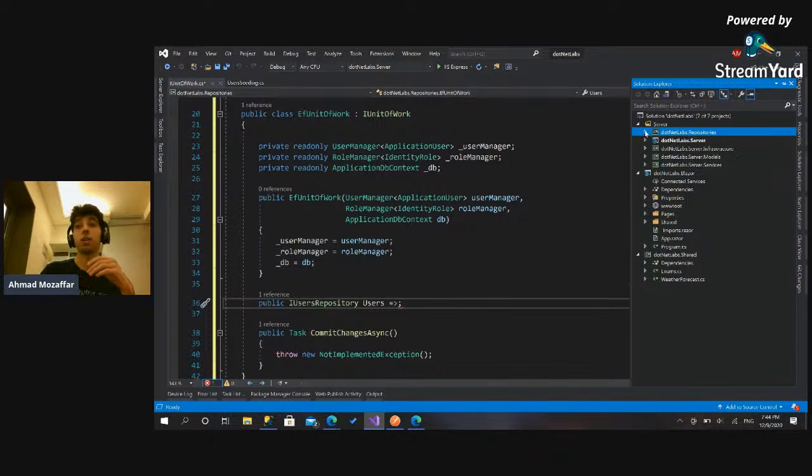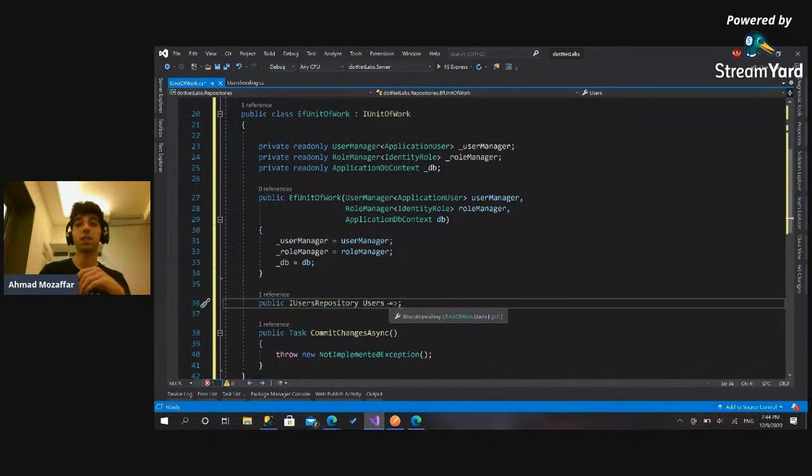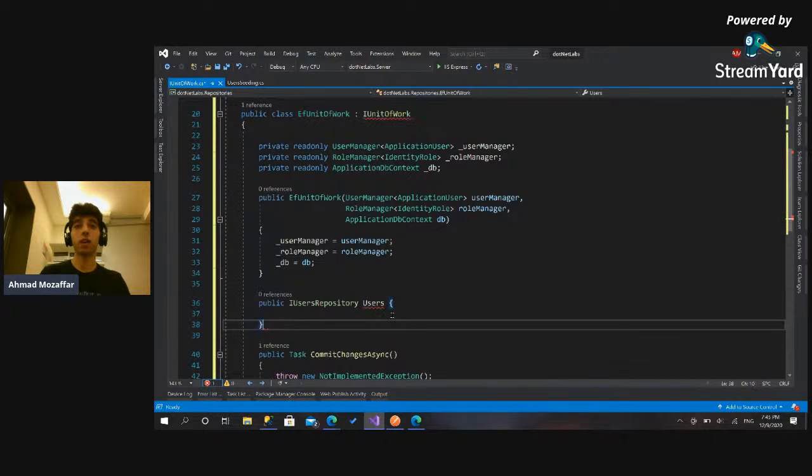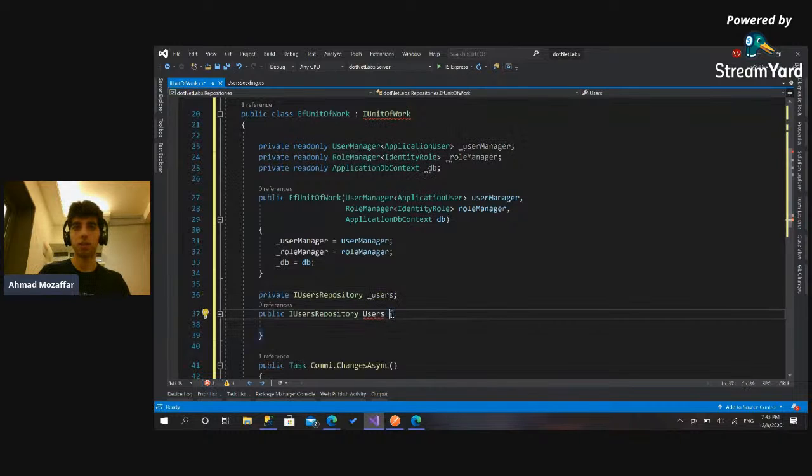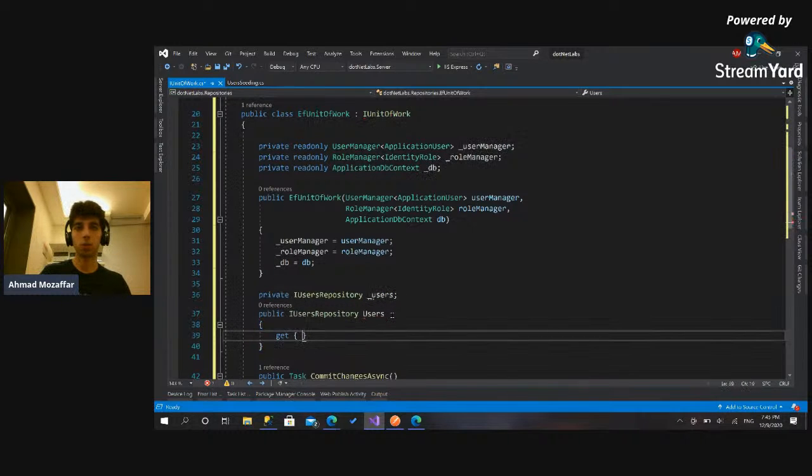But when you are going to scale and make a robust application with efficient unit testing, this is the best approach. You write few lines of code, but keep things steady and small and abstracted, the most important thing. So right now, let's initialize these users, and I will create a private user repository, and I will call it users. And this property is read-only, so it's going to be only get.